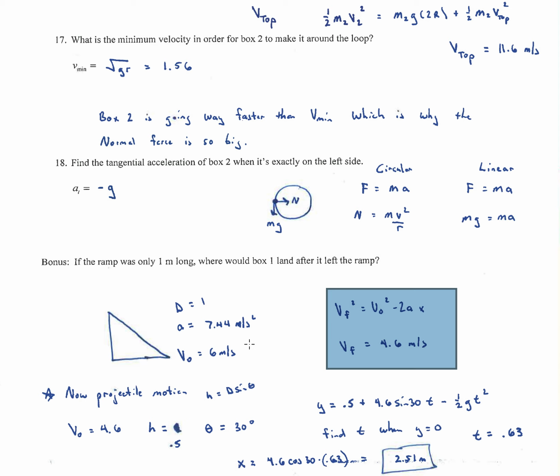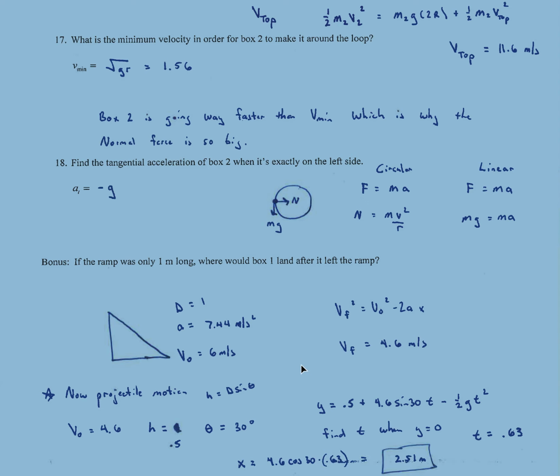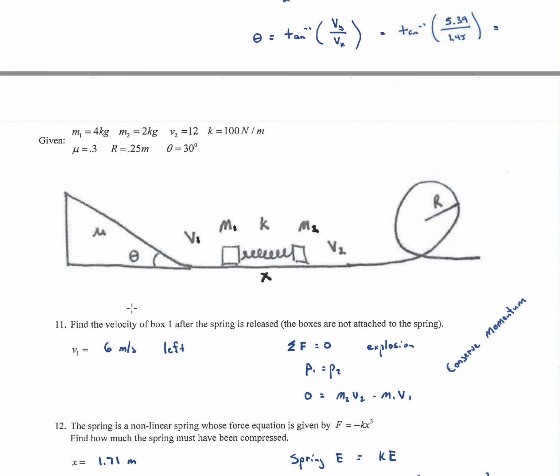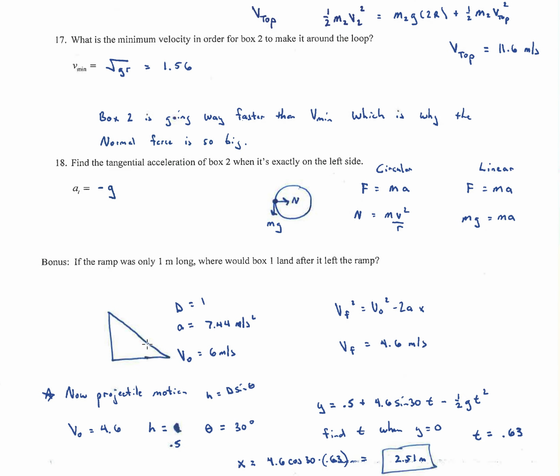Okay, so now we do a whole new projectile motion. We know that this is our projectile motion equation: y equals y naught plus v naught sine theta t minus 1/2 g t squared. Initial height, again, how did I find the initial height? Well, I used geometry. The distance was 1, and the angle was 30 degrees. And so on a 30-60-90 triangle, or you can just figure it out using sine, in this case, you can figure out that this must be a half.